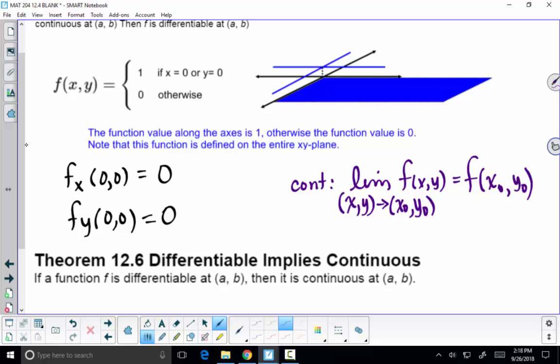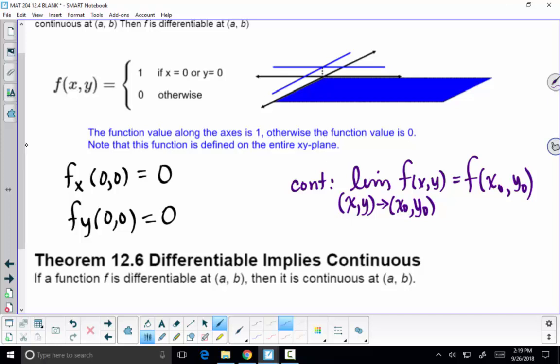So pretty much the partial derivative is pretty much useless for determining if it's continuous or not? If you have a piecewise defined surface, then it's more complicated. If we have a regular surface that's not piecewise defined, then we just look at the partial derivatives and we can tell if they're continuous or not. But when you have a piecewise defined function, then it's a little stranger. But these partial derivatives are not continuous on that surface right there.